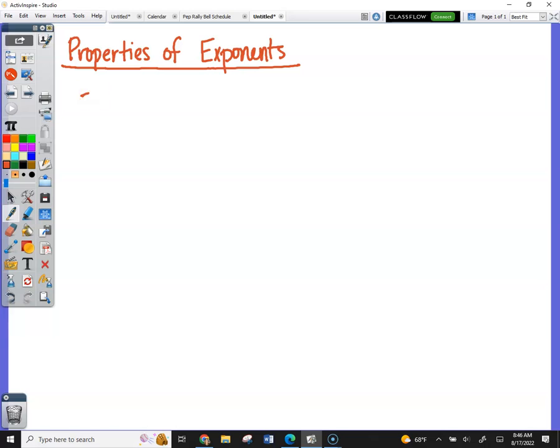All right, so let's start simple. 7 cubed. What does that mean? It means 7 times 7 times 7, right? Vocab here would be that 7 is called the base and 3 is called the exponent. Another vocab word for an exponent is power. It's the power.